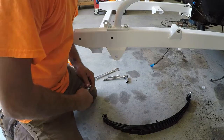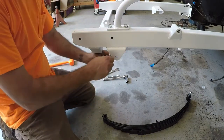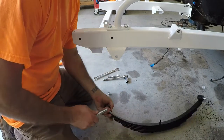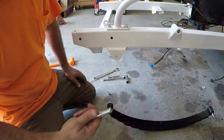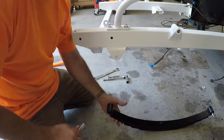Yeah, there should be 2 1/2 inch by 3 1/2 inch long bolts that'll go through these spring hangers. And it says in the instructions that the alignment pin on the leaf spring is centered. So it doesn't matter which way you flip these springs, they should work both ways.